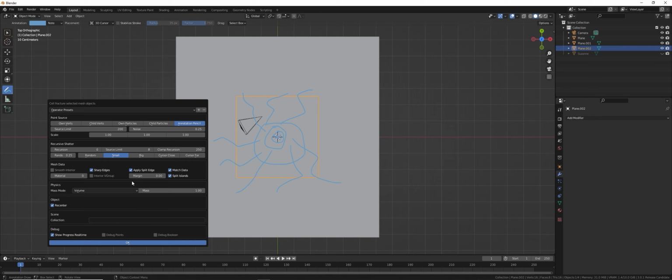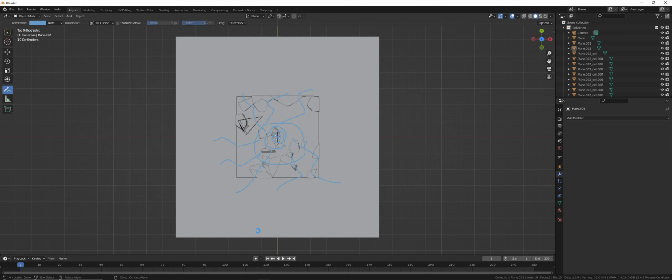You could play with all this stuff. I don't really know what any of these do, to be honest. I know that these have to do with smaller particles, which we're not too complex here. So I don't need any tiny, tiny particles. I just need various sizes. So I'll press OK, and it's gonna generate a bunch of pieces here.